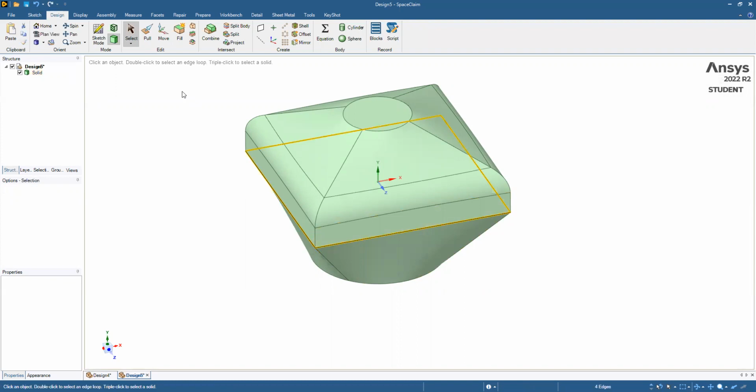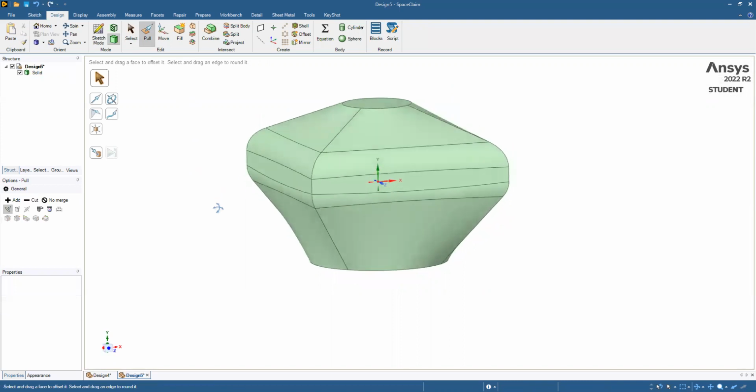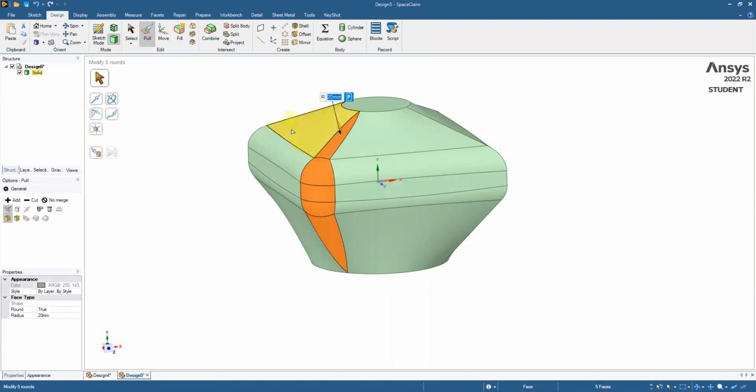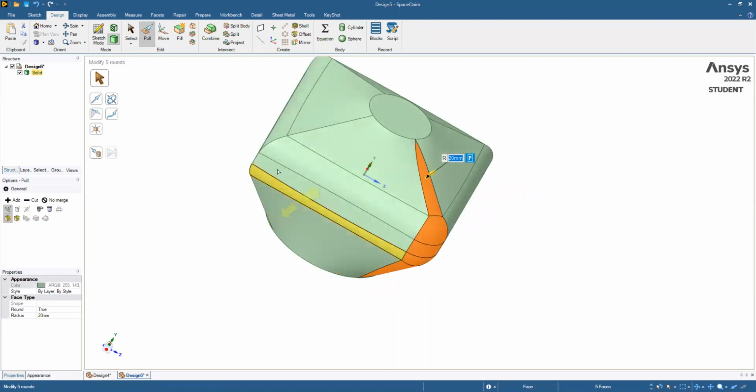Okay. Double click, pull. It's going to be 20 millimeter radii. Now this 20 millimeter radii.